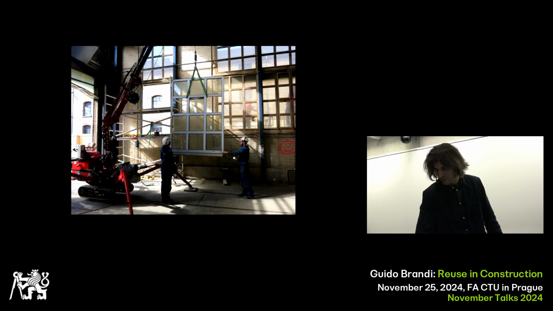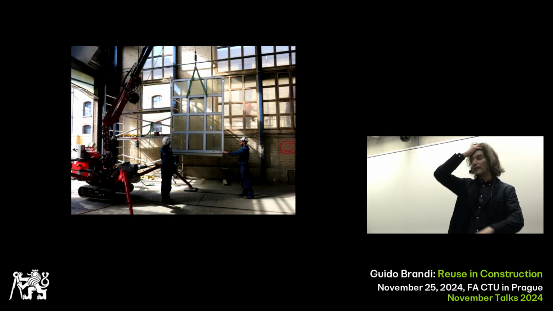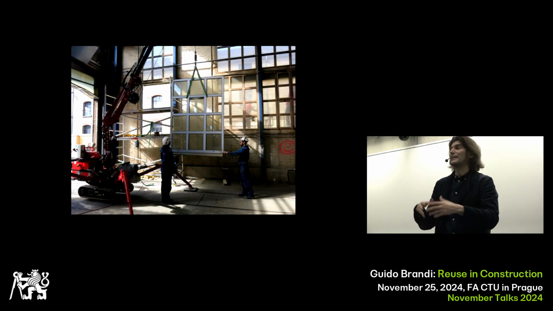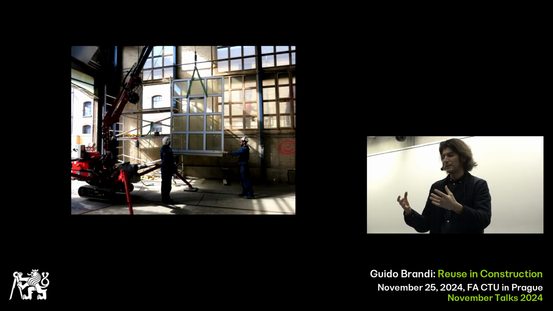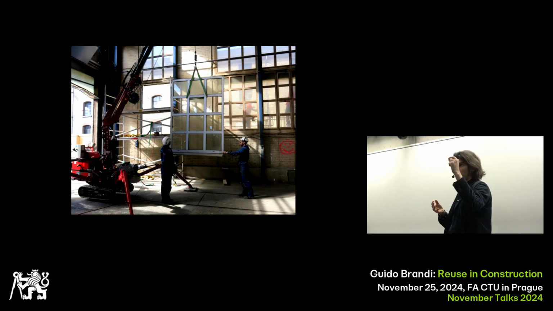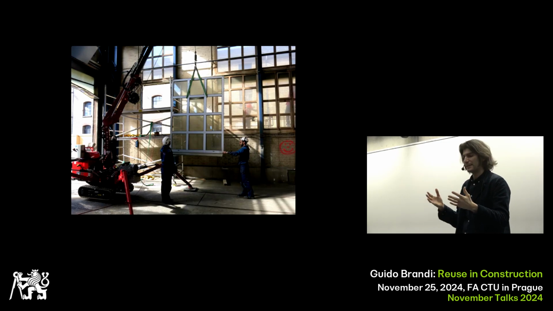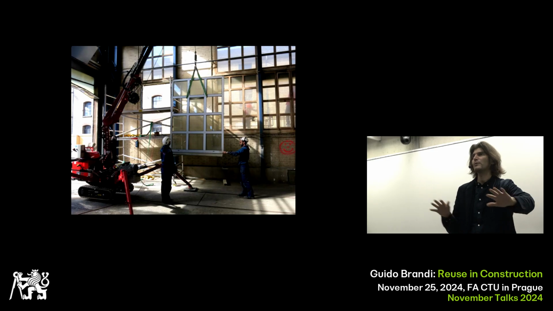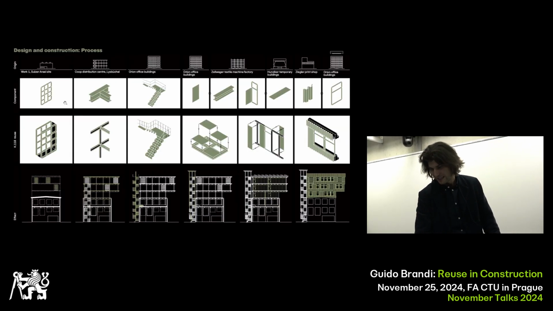For example, Baubüro in situ found those windows in the area, but they didn't know how to use them. They were so nice, they had this industrial appearance, but actually they're really bad windows. Iron frame, not insulated, just one layer of glass. So actually they are windows that you cannot reuse. But they said, they look so nice, so connected with the place, we want to maintain them, to bring them into our project. We put them aside, we will find a way to use them. So they didn't have a project, but they had the windows somehow.